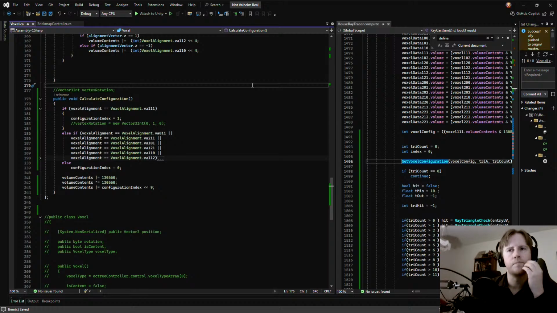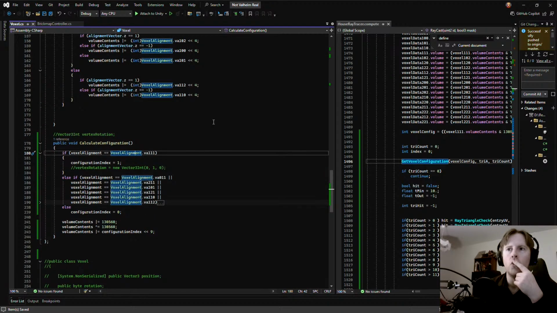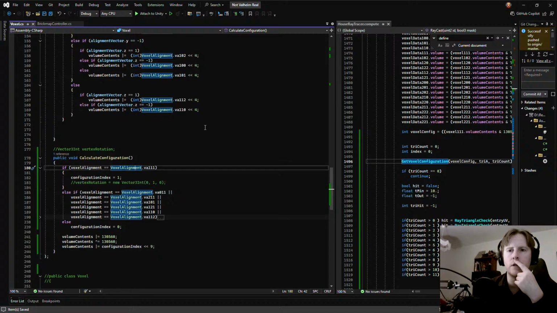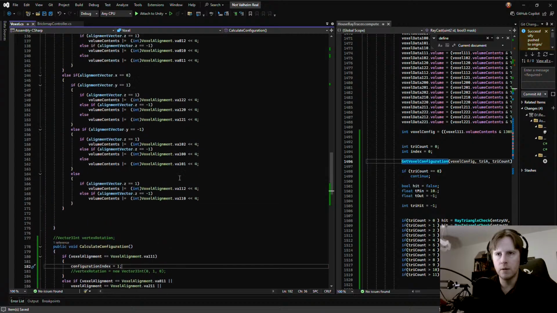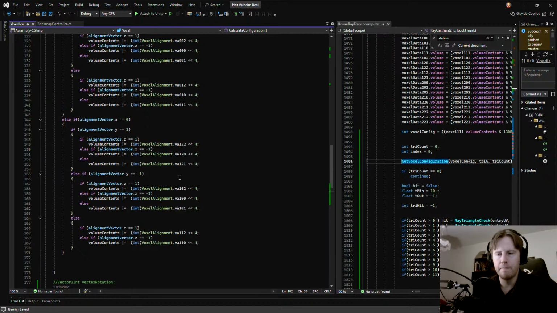Right. So if calculate configuration runs, if voxel alignment. Ah, yes, that's why. Voxel alignment isn't actually set.